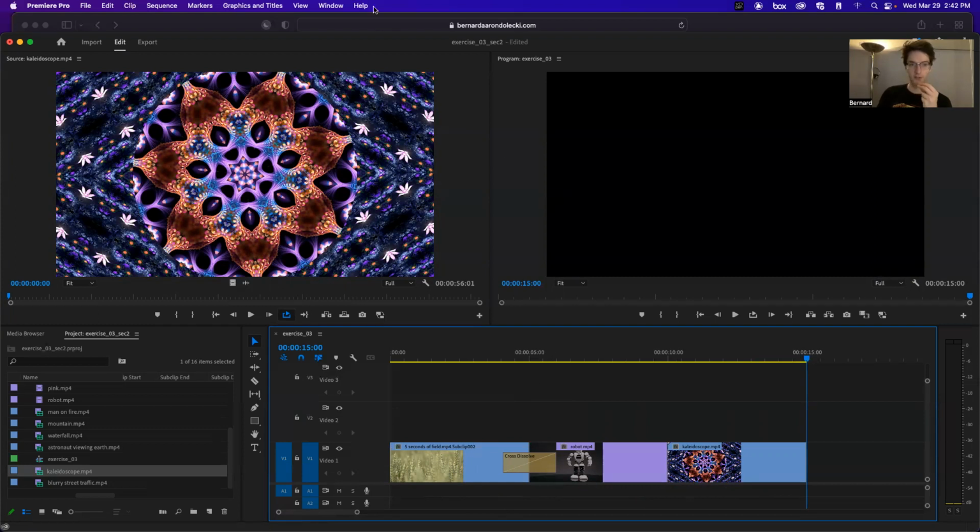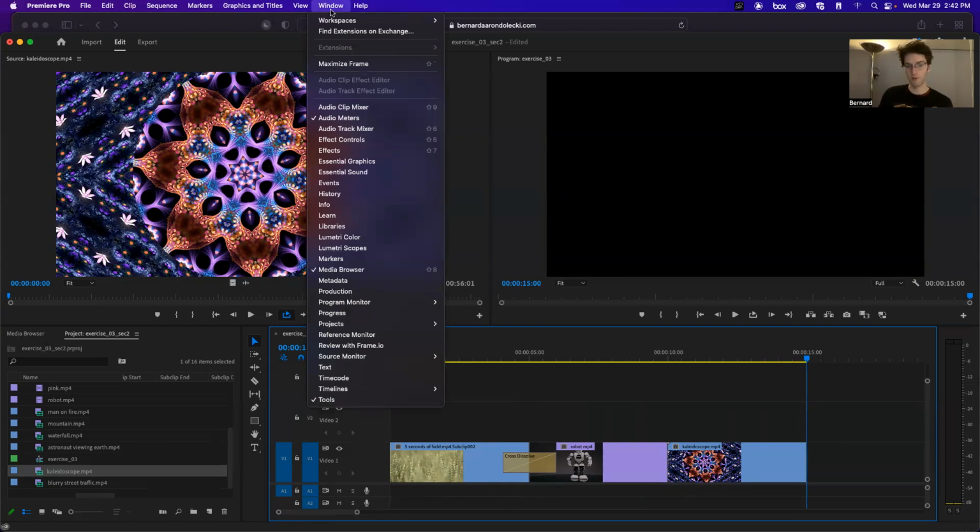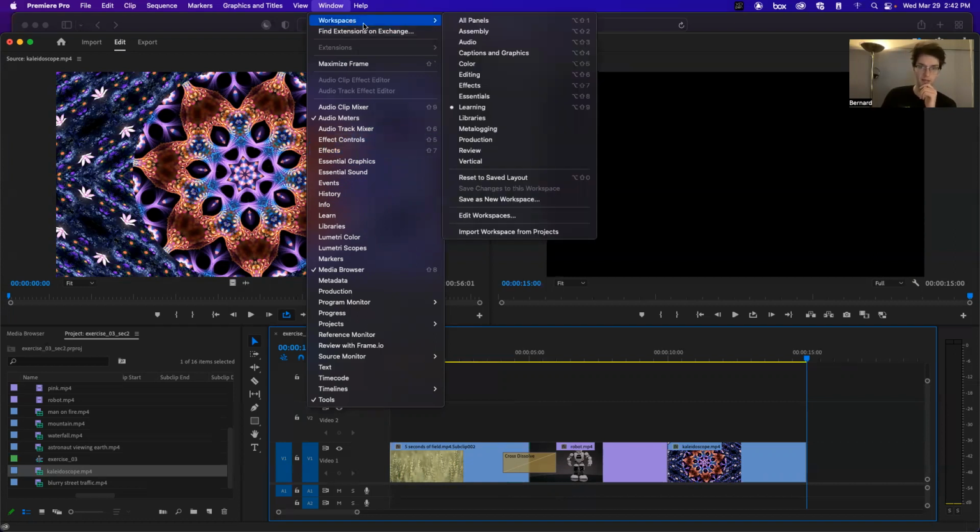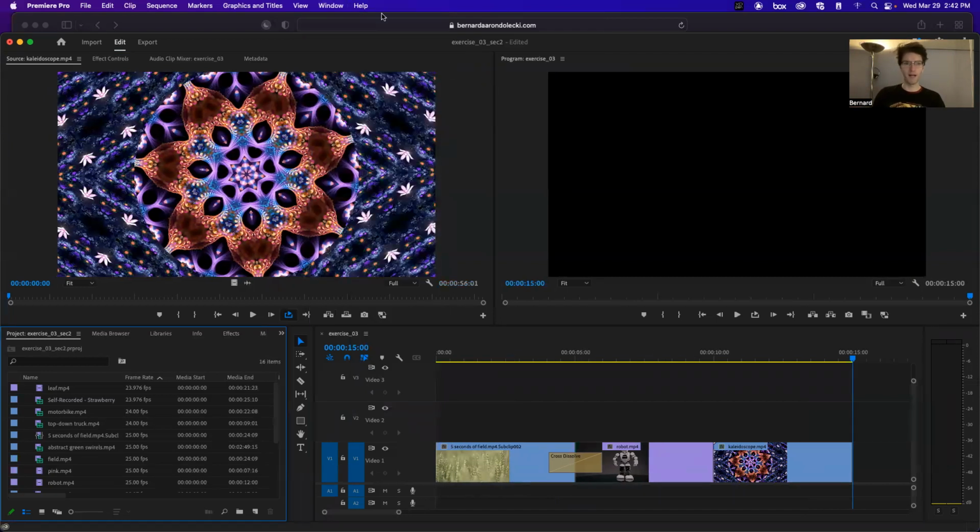Now, what I'd like us to try is manually adding a different type of transition. And to get there, we could do one of two things. This is up to you guys. You could go up to Window and you can turn on effects. I personally like to just toggle my workspace when I want to shift the mode, but sometimes I leave it in one or the other and just kind of work back and forth. I'm just pointing out that some of these preset workspaces might be more preferable to you, right?